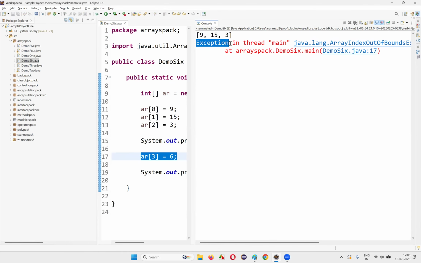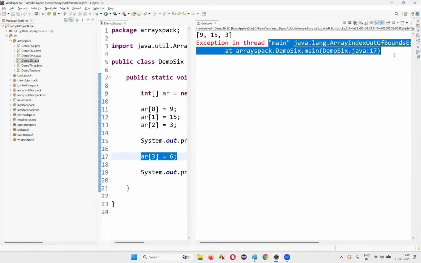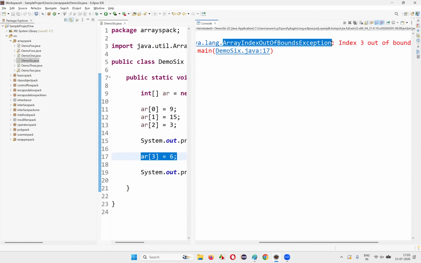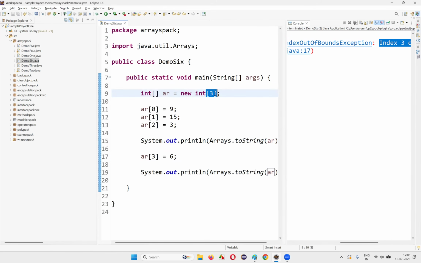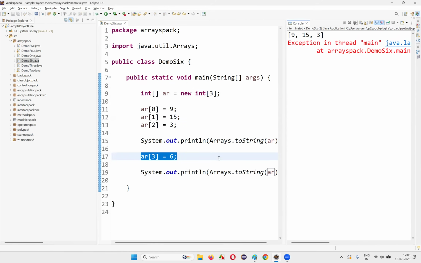I'll cover more about exceptions in the upcoming sessions, guys. What are exceptions? They are like errors for now. What type of error? ArrayIndexOutOfBoundsException: index 3 out of bounds for length 3. If the size of the array is fixed to 3, how can you create a new element having index 3, that is the fourth element? Index 0 means the first element, index 1 means the second element, index 2 means the third element, and index 3 means the fourth element. How can you add a fourth element to the array? It's saying that indirectly.